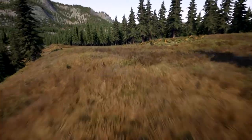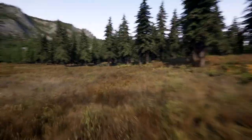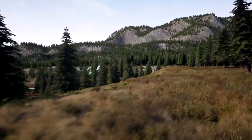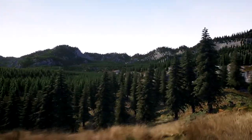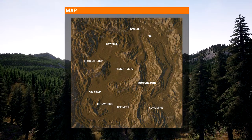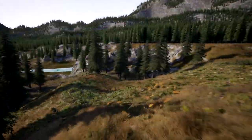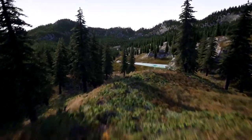Why am I still cutting? That's because this is where the rail line's going to come. I have tried to find out how I would get down this ridge and down onto that plateau. Now, it looks like it would be pretty simple. It's not. It is not. I have tried and tried and tried, and there's no good way to do it.